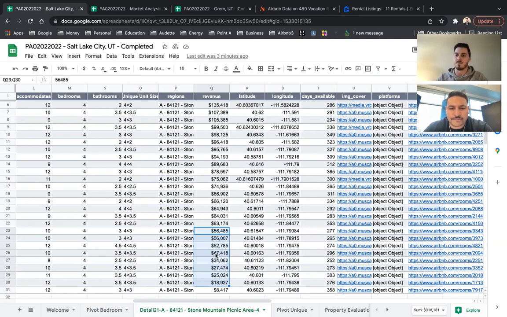Another thing is, for me, when I would have my 4 bedrooms in Chicago, they needed to have a dining room. I figured that out after losing lots of money. If I'm going to get a 4 bedroom and I'm going to have it host 12 people, there needs to be a dining room. Now there could be common space, but if there's not an extra room for a dining table, that's an issue. If people don't feel like there's a lot of space for them to move around with the 12 people that they're dealing with, they don't want to book a home, and so it's not going to get booked. Somebody else who does have that is going to get booked, right?